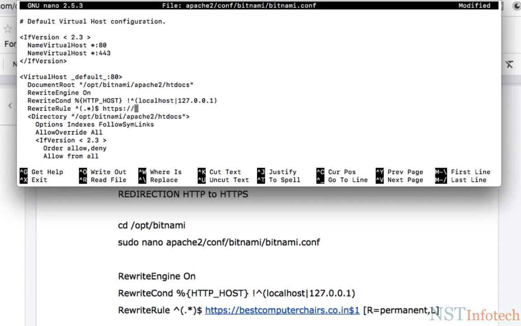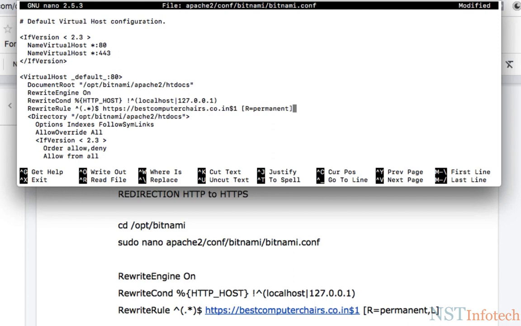So https:// and my domain name is bestcomputerchess.co.in. This will permanently rewrite the URL to HTTPS.